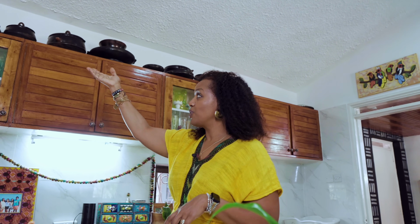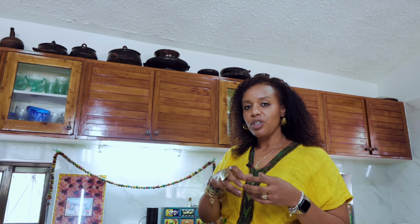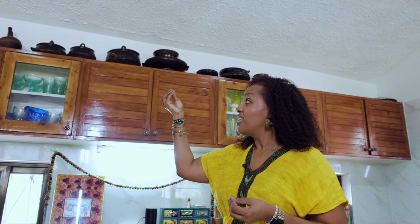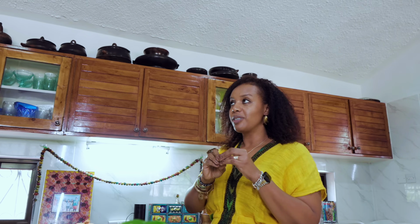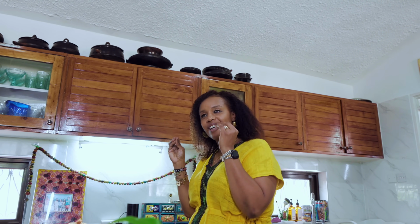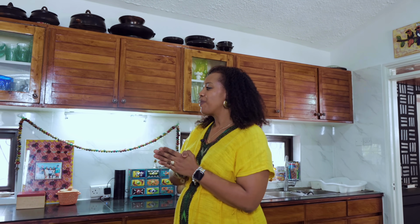And maybe what people would recognize most are the jabanas, which is how we make our coffee. So the Ethiopian coffee pot is really iconic in its design. You put the coffee and the water in the bottom, it boils, and then the neck of the jabana is almost like a sieve, as well as the spout. So it's a science that I don't always understand, but really appreciate. And so these pieces I pull out for the holidays, to put on the table and remind us of our roots and where we're from.